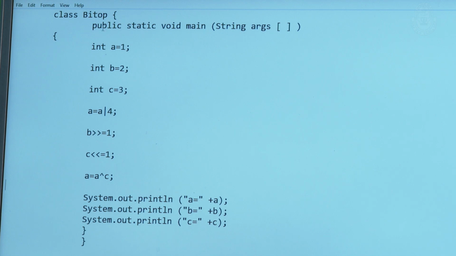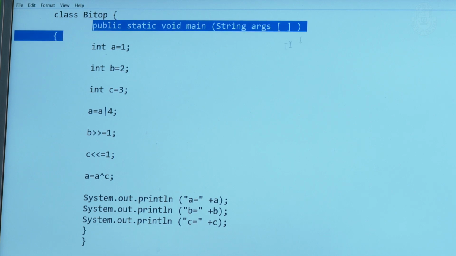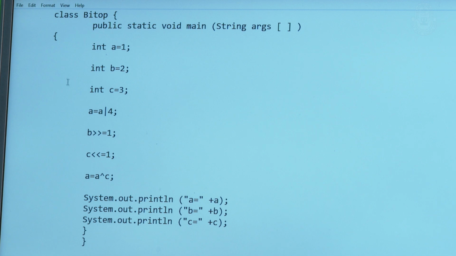Then begin the program, type the main function, public static void main String args, int a equals 1, int b equals 2, int c equals 3, a equals a or b, semicolon, b double greater than equal to 1, c double less than equal to 1, then a equals a XOR c semicolon. The cap means XOR. See, all the lines in Java should be terminated by a semicolon.